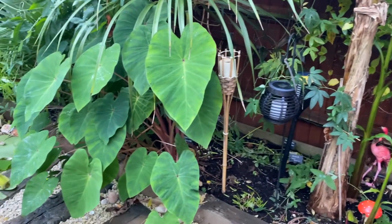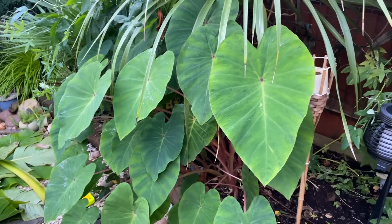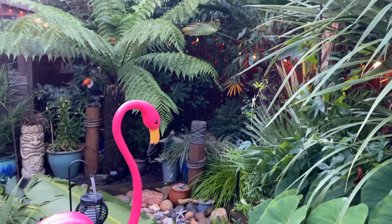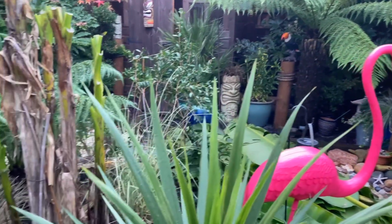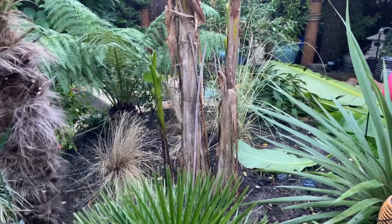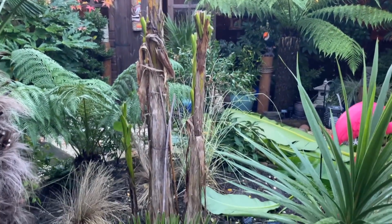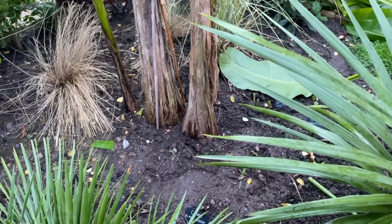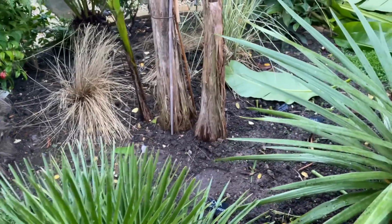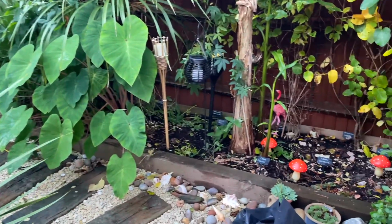I haven't cut back the pink chinas. I might just leave them tonight and see how they're looking tomorrow, but I've got quite a lot of fleecing to do and it's starting to get a little bit dark now. So what I might do is put the fleeces on and then continue filming tomorrow afternoon, and I'll just show you what it's all looking like. I'm not sure if I've even got enough mulch, so I might have to go and pick some mulch up over the next few days, but that can be done after you've put the fleece on anyway.